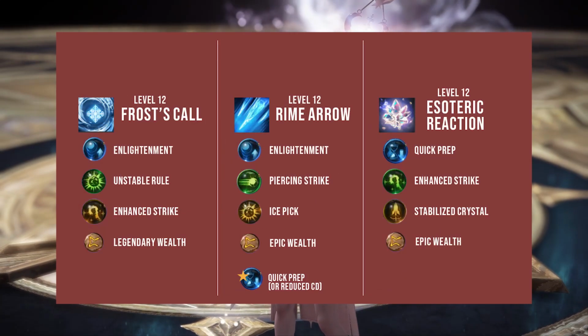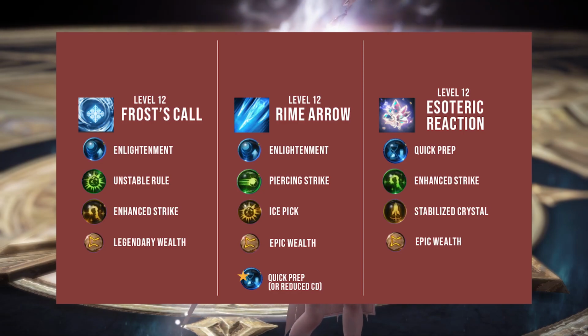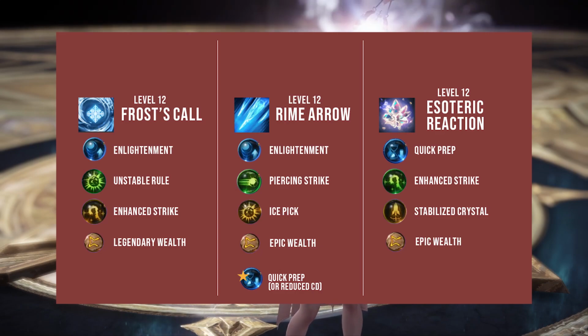For the Rhyme Arrow, I like to use Quick Prep as tripod. It will reduce 7 seconds cooldown, so it will be great to stack up the meter.